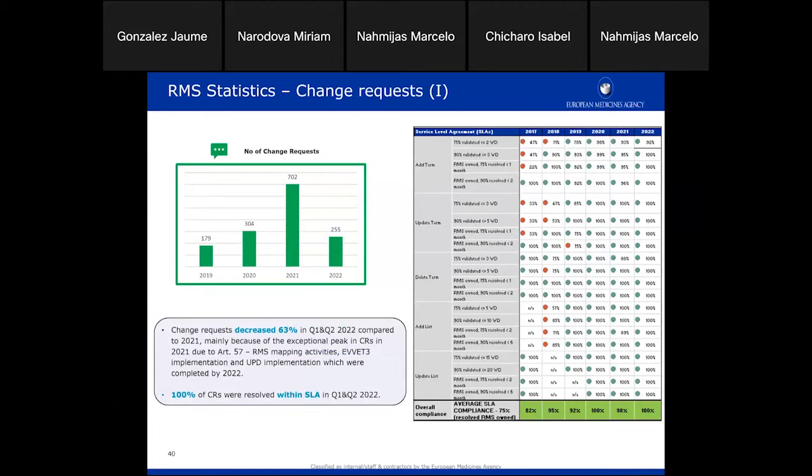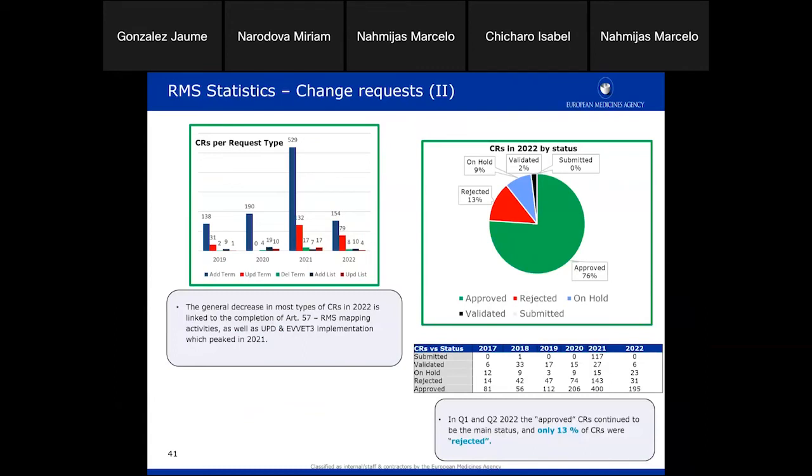And this is largely due to the fact that the number of change requests peaked in 2021 due to the mapping activities between Article 57 and RMS, as well as implementation work for EVVET3 and EUPD. When we look at SLAs, we can see that an average of 100% of change requests were resolved within the agreed SLAs. And I repeat, this is only for the first 2 quarters of 2022.